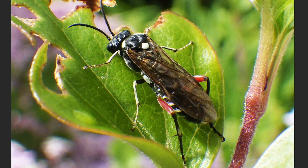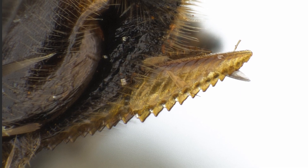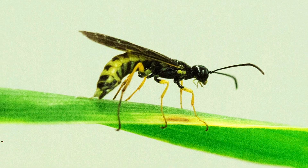These are the larvae of an insect called a sawfly, a relative of wasps and bees, which are so named for the saw-like ovipositor of the female. Sawflies do not sting, but are known for their habit of laying their eggs in plant leaves and stems with the help of the saw on their hind end.